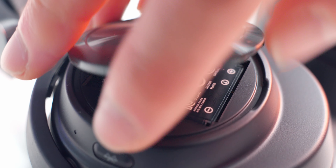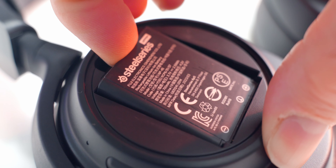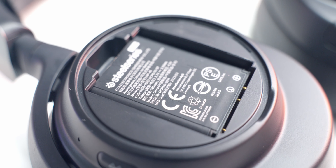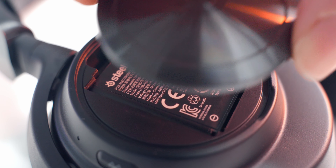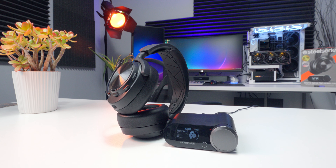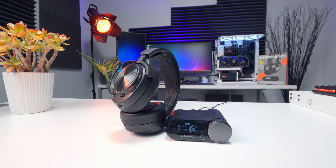Over on the right side, there's one single button for Bluetooth, and if you pop this cap off, you get access to the battery compartment. This is a huge feature — it basically eliminates any worry of running out of power. When the battery gets low, you just pull it out and drop in the spare. There's no need to worry about plugging in mid-game, although there is a quick charge function where 15 minutes of charge gets you three hours of playtime. Fully charged, each battery is rated to last 18 to 22 hours, so there's no reason you should ever be running out of juice.